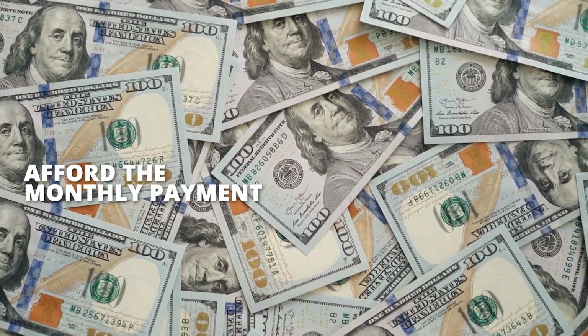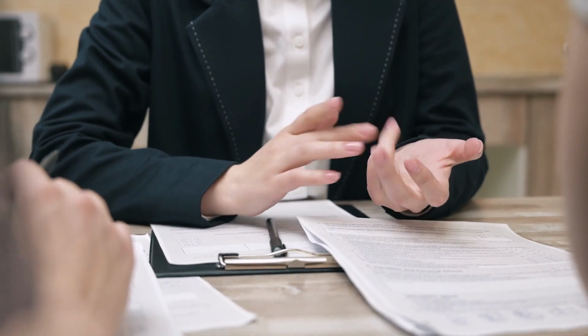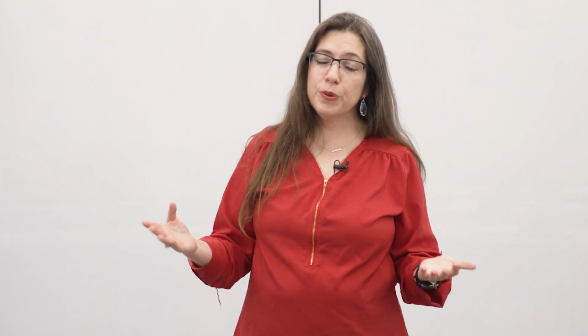So when you're working with your lender, have them go through that really detailed pre-approval process. Don't rush it. Don't ask for the super generic letter just because you want to go out shopping with them. Make sure they've done a very thorough buyer consultation so that the borrower has a really good picture of what they need.